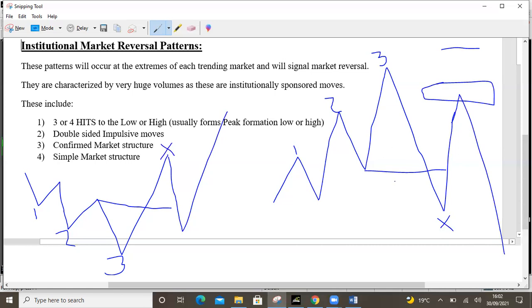When the break of market structure happens, the market has to retest the zone. If you're an institutional trader, we say it can retest the source with a liquidity grab, or it can retest the breaker or even a rejection zone. So don't just get in here. Please don't take a trade at this point or at this point. Wait for the market to give you a discounted entry. And once that happens, now you know this is the 3 hits to the low, and it can also be a fourth hit.